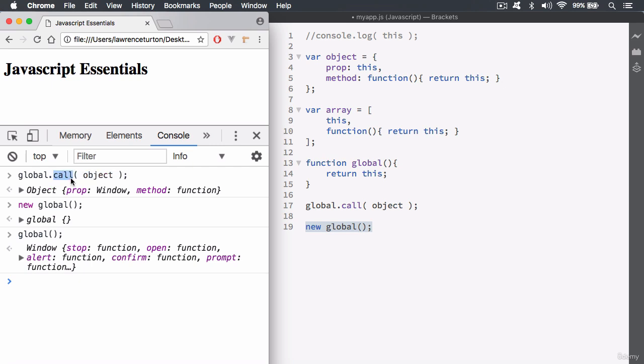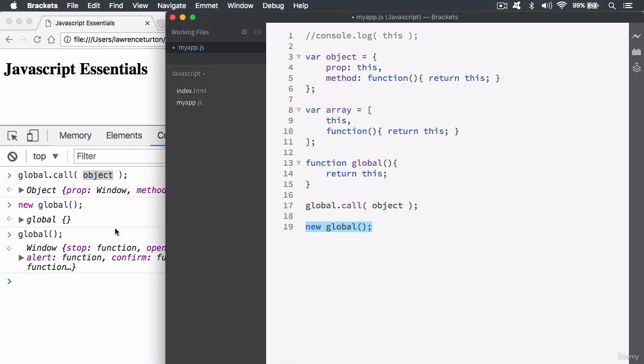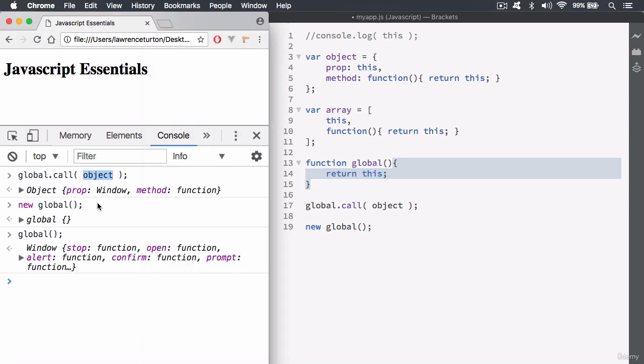You can use the call method on a callable object and pass in an argument, and that argument will be assigned to the this context. It will define the context of this execution context. Then also you have the new keyword, which is a new context, a completely blank and empty object. And we'll talk about why this is important later. The standard way of invoking a function or subroutine is by just calling it by its name. And if you do this, by default, it will be the window object.